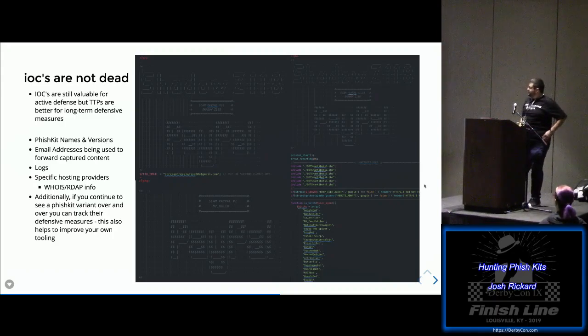But you also have specific hosting providers. You can grab detail about, okay, is this host very specific, known to have these certain types of kits or these certain versions, or is it kind of just a random exploit? And then we can track all the variants. And one of the big things that we can do is track the individual defensive measures that they add to those kits. So if they're trying to block your IP, your crawler, your user agent strings, whatever they are, you can actually start tracking and modifying your tools and become kind of evasive if you have a history.